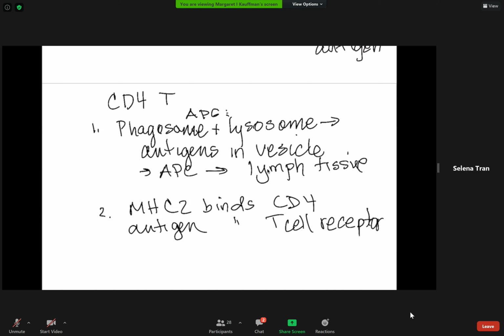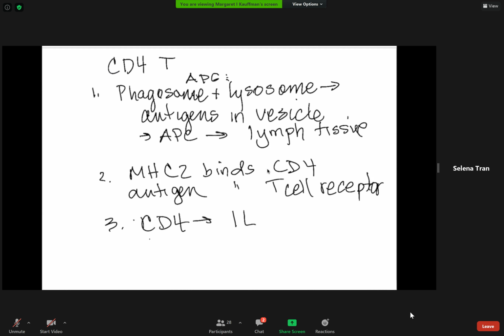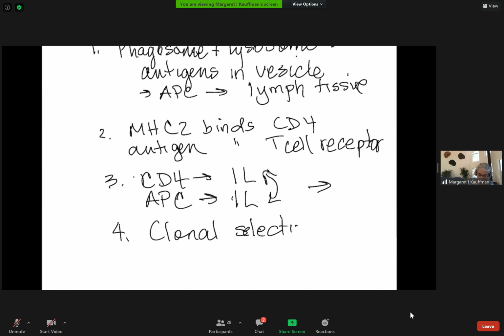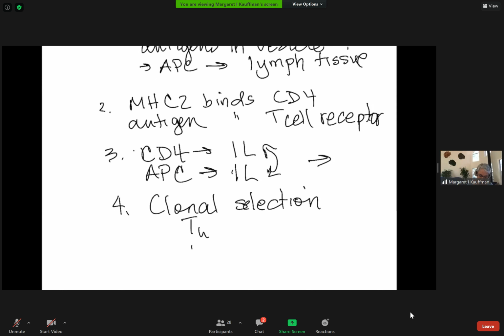The CD4 cell undergoes a change and then clonal selection, making a population of many T helper cells, which are interleukin secretors, and a few memory CD4 cells, which can work more rapidly and help with the secondary response in case you run into the same antigen. Also, T regulatory cells are produced from the CD4 cell. So then we get T helper, T reg, and CD4 memory.